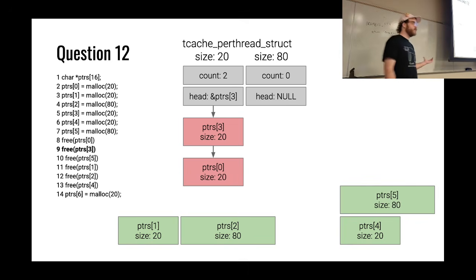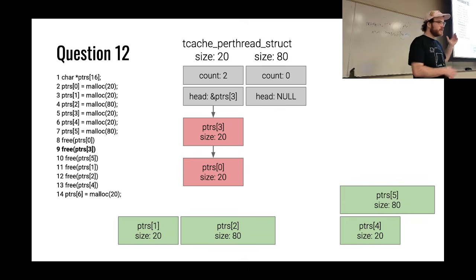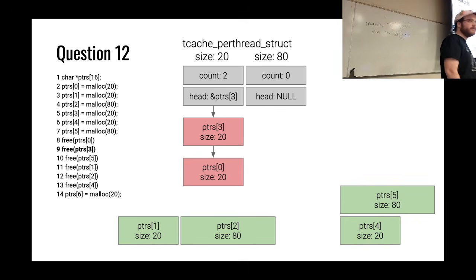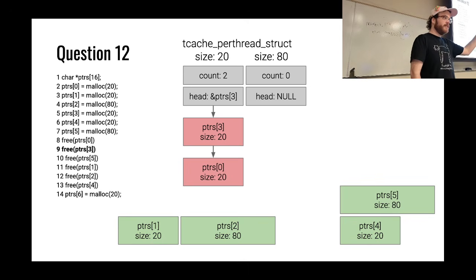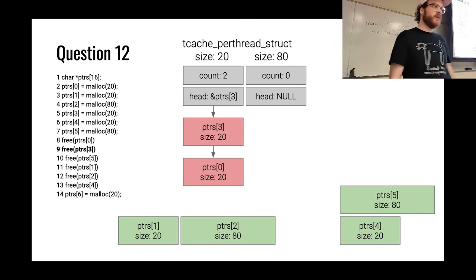Now, here's where the number one source of error automatically introduces itself. When I free a chunk, where does it go in the list? Does it go to the head of this list or to the tail of this list? Head. One thing to remember is that this is a linked list. In no universe does it make sense to add to the end of a linked list, especially a singly linked list like this, because the implication is that you only have a head pointer. To get to the very end of the linked list, you have to traverse every single node.